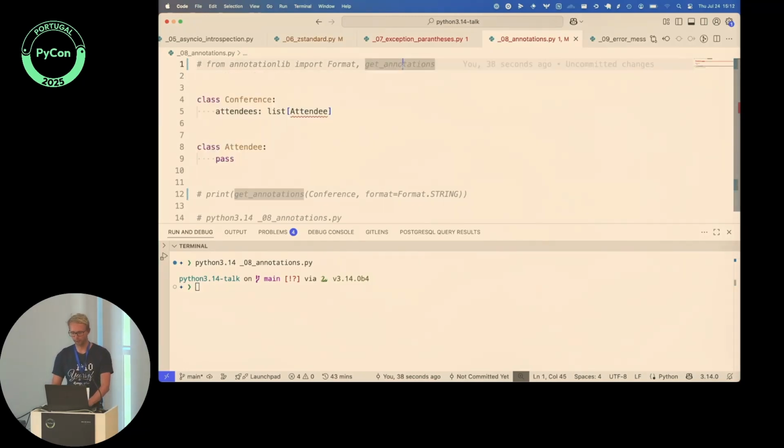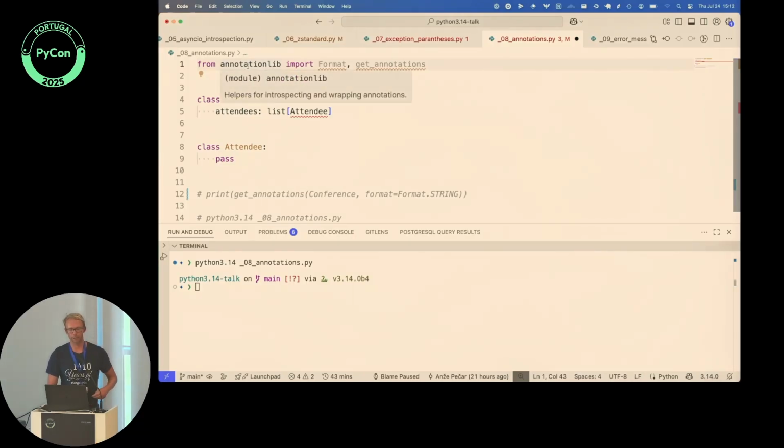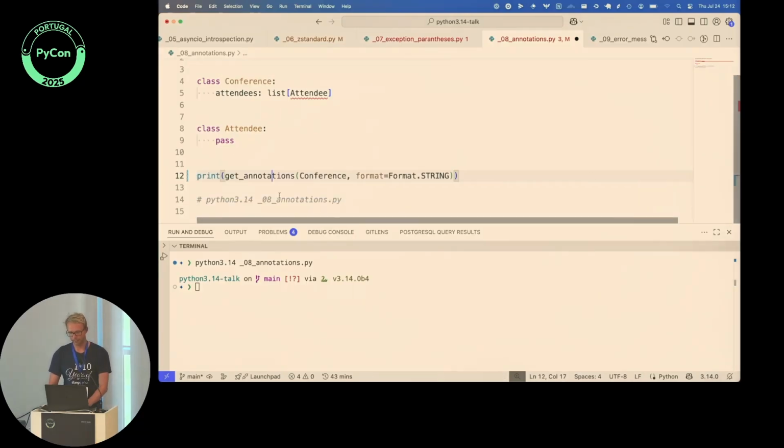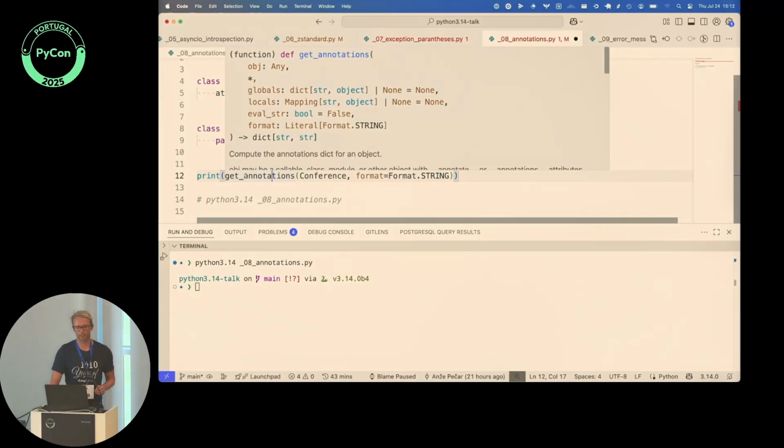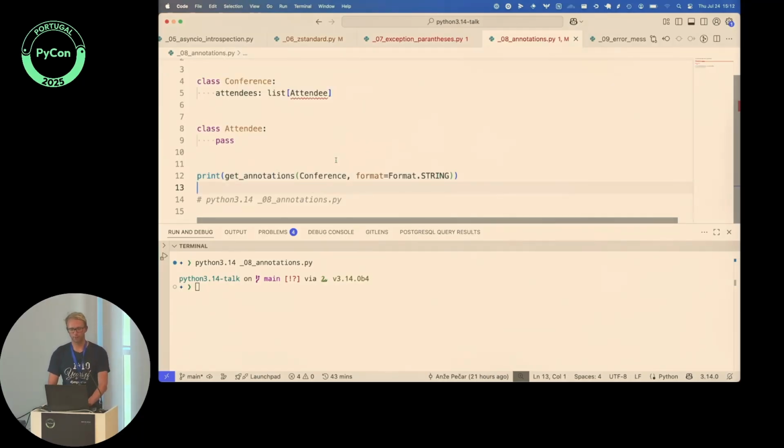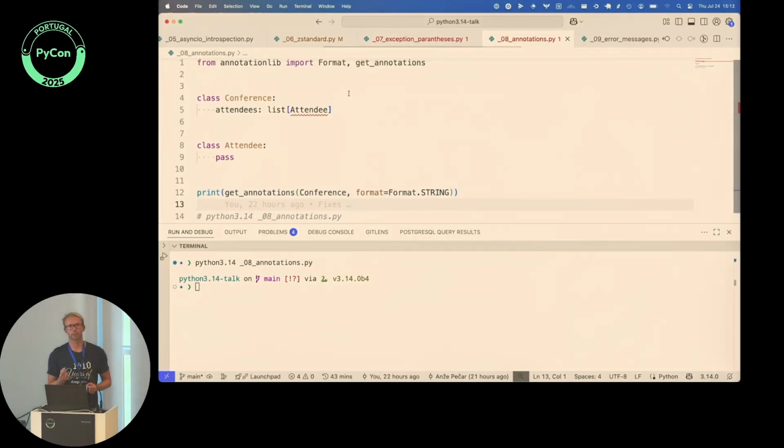For that reason, there was a new package, annotationlib, added that has a very useful function called get_annotations. If you need to inspect what the annotations are, you can use this function to figure out what you have here.